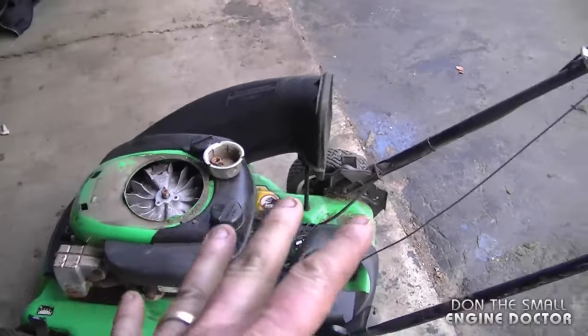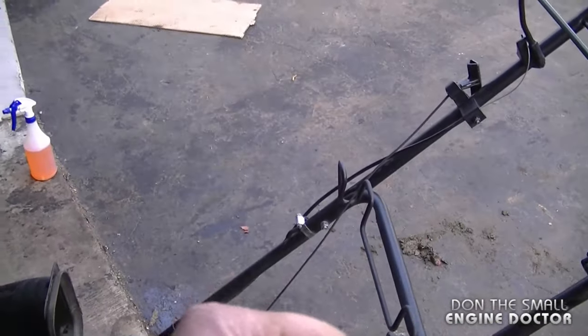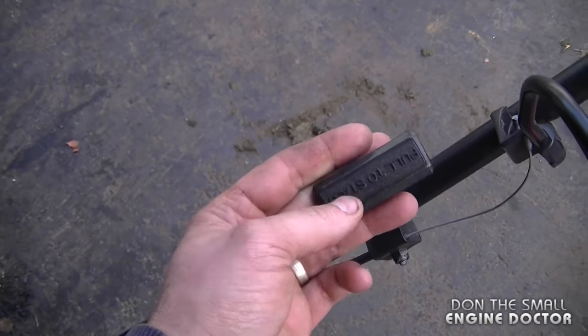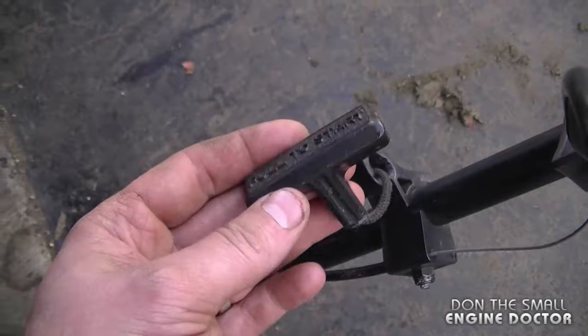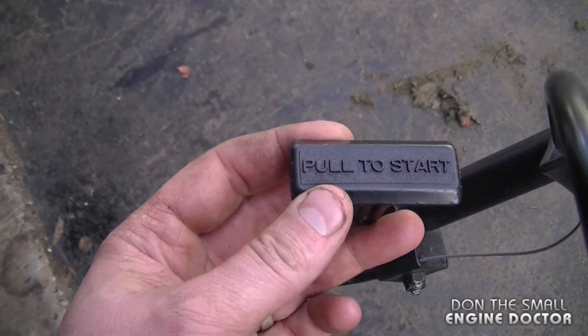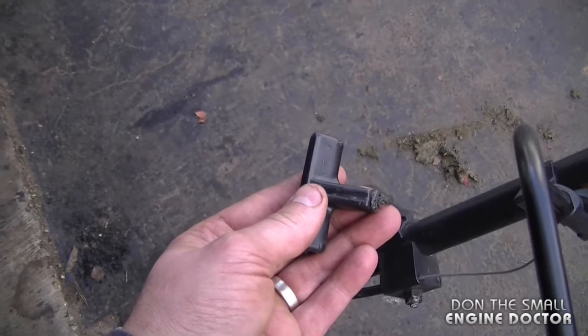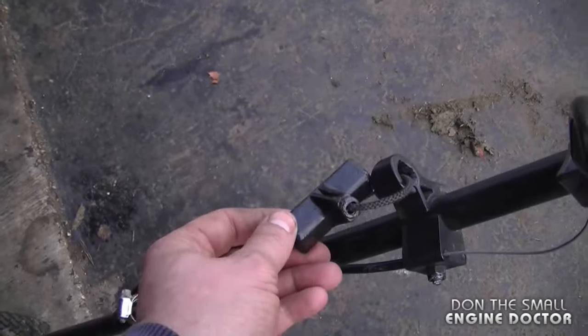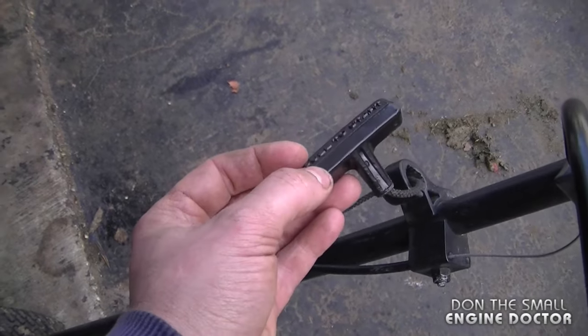Another sign is that when you go to pull over the lawnmower it's really hard and it kicks right in your hand — the handle pulls so hard it feels like your fingers are going to come off. Sometimes the handle on these Tecumseh engines will be broken because people tried to start it, it kicked out of their hand so quickly the handle hit the lawnmower and snapped. I see that all the time.